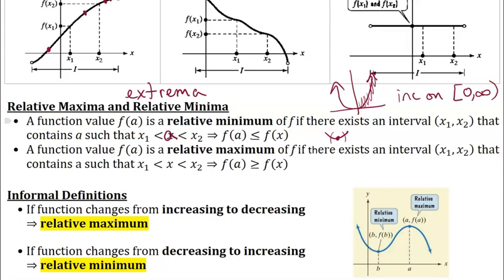Also, that or equal to part is incorrect. Sorry, I didn't catch this when I copied the notes. Okay, so yeah, sorry, change these in your notes. It should be a is between x1 and x2, and then f of a is less than f of x for all of the other x values. Okay, but essentially, really what we're talking about is, do we have a point that's lower than the points on either side of it? Doesn't matter what happens elsewhere on the graph, only the points immediately to those sides.